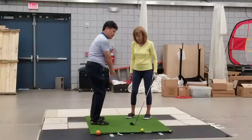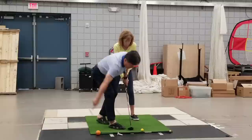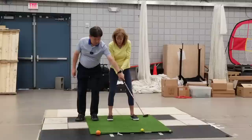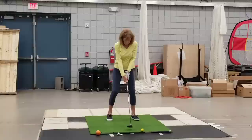So let go and get the go of the club. If you want to move the club along this line here, then you have to let the club head go this way and then to this position here, because I'm trying to make that in line with this. But in your case, you go and then try to bring it up. So again, try to feel.